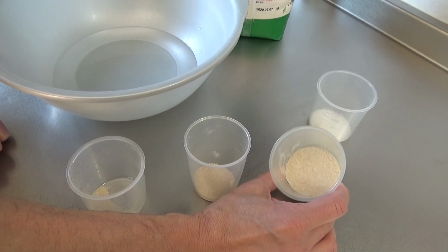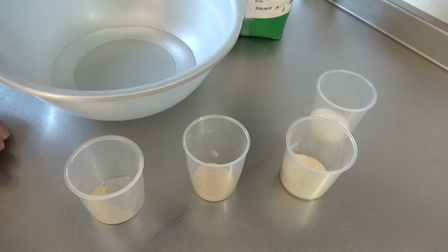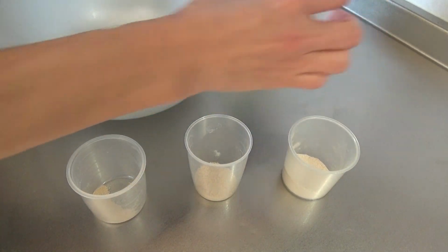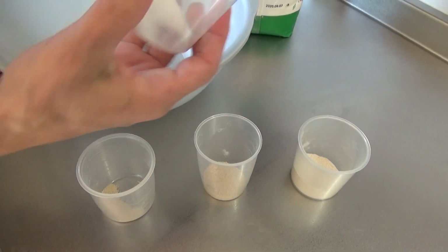You won't see a big difference. It'll change the crumb color slightly, but not too much. But it's going to be a great pizza. And finally, 14 grams of sea salt.